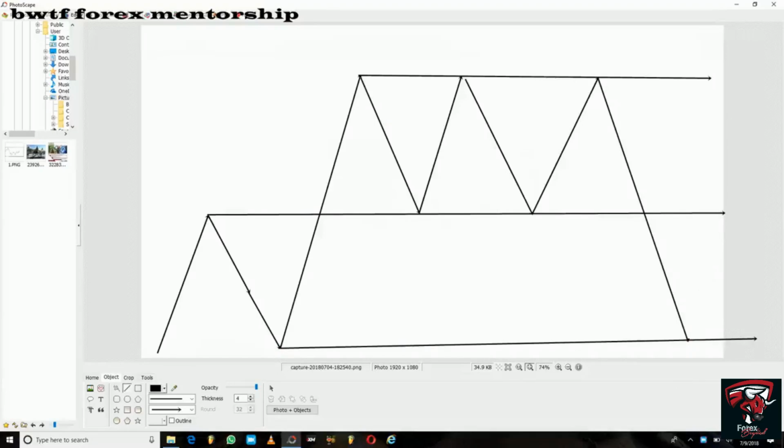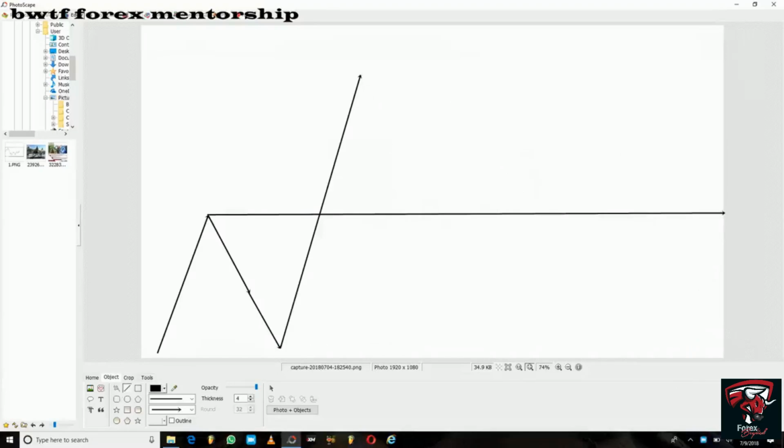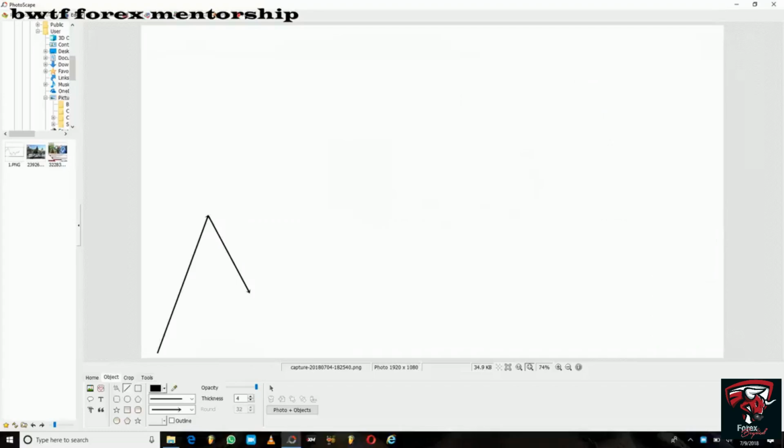So your job as a trader is to identify how the market moves. I don't want you to think of yourself as a trader. I want you to think of yourself as an analyst. An analyst looks at the chart and analyzes what's going to happen and plans what's going to happen. Traders look for trades. I don't look for trades when I come in the market. So this is the best way I can simplify it to you.